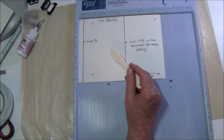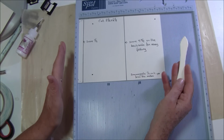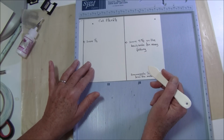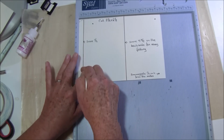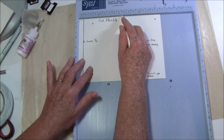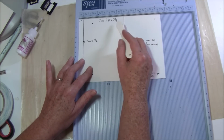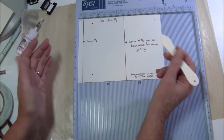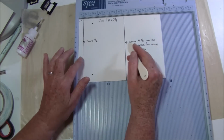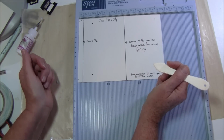If you like to have two pages on one 12x12 paper, you can cut it at 8x6, and then you score it at 1/2 inch and at 4.5 inch from the back side. The reason I've cut it at 6.25, and this now measures 4.25, is because I want to use the 12x12 frames, and also so that it shows some black on the outside here.